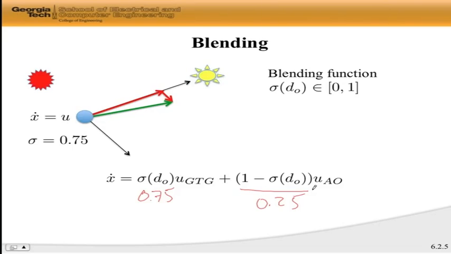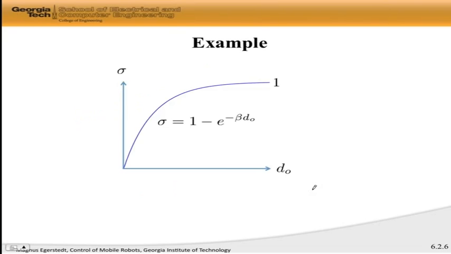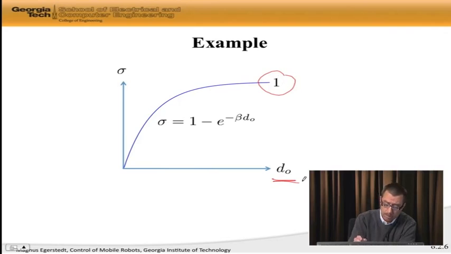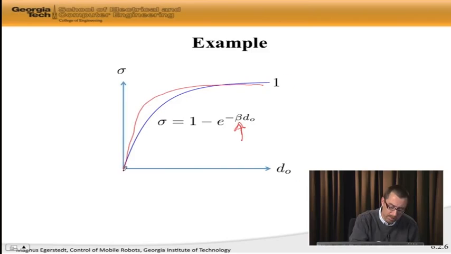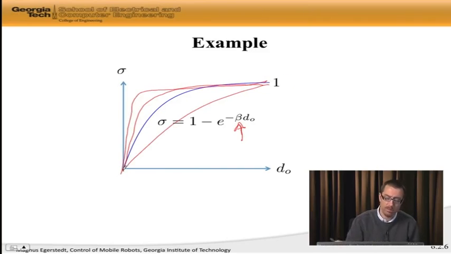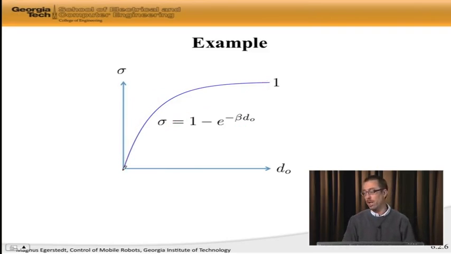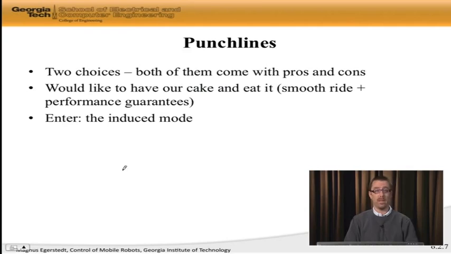Now, you have to design the blending function, and a very standard way to do it is something like an exponential like this. So what's going on is sigma is basically 1 for large dO values, and when sigma is 1, that means that we're only going towards the goal. And then as we get closer to the obstacle, so dO becomes small, then all we're doing is avoiding the obstacle. And basically, the parameter you get to tweak is beta, which tells you how quickly this thing is going to decay off. Is it going to go like this, or is it going to be slower? That's really the design choice we would have to make if we're using this kind of exponential blending function, which, for the record, is quite standard.